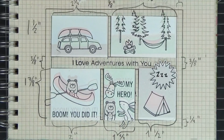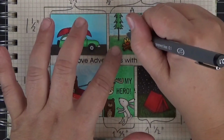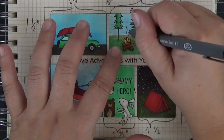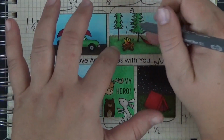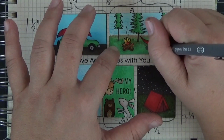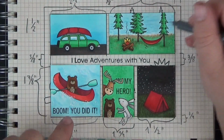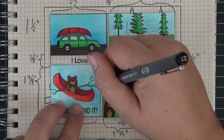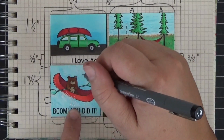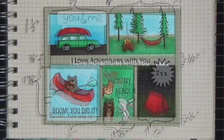I really could have included some footage of my coloring, but I'm so used to sharing interactive cards which take a lot longer to make that I didn't realize that this video would be so short. Lastly, we can draw some wavy lines for the smoke and some movement or action lines, which are also typical of comic strips. I used the white marker to draw the foam and to cover the base of the kayak. I added the final touches like the speech bubbles and heart off camera.